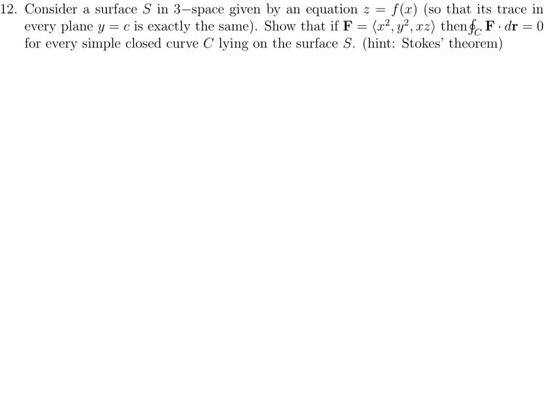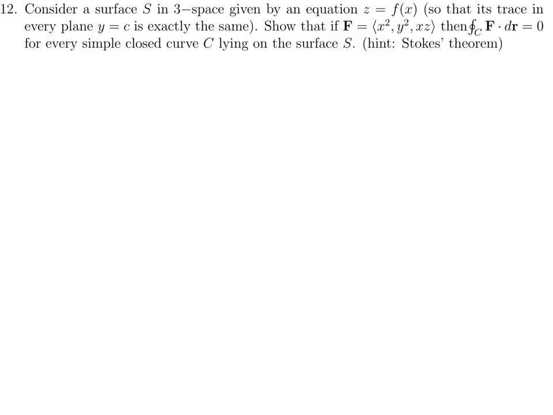Okay, so before starting this, I just realized I made a mistake in the arrows in the last problem. In the vector field, the arrows were going away from the origin where the charge was placed. But actually there was a minus k in there, so they should have been going towards the origin. That makes sense. If there's a positive charge, it will attract an electron. And this also makes sense with why we got a negative work at the end, because if the field is pulling the particle towards the origin and it's moving away, which is what it was doing, then the work should be negative. Anyway, let's move to the next problem.